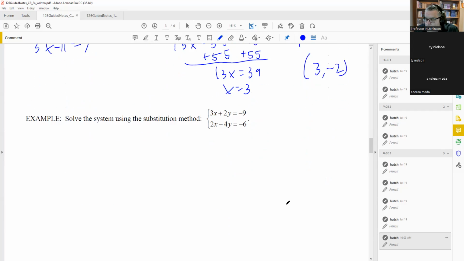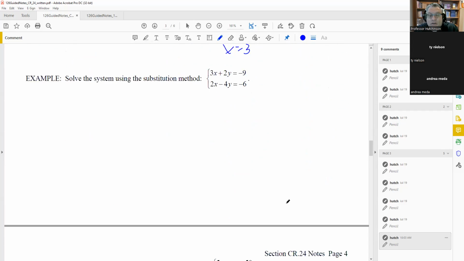Let's do another one. Okay, now this one, we don't have a single y that's by itself. So if that's the case, then you just go for either equation. In the notes, I went ahead and solved for this bottom one because it's actually a little bit easier when I solve. But I could solve for x here, or I could solve for y. It doesn't matter. I'm going to show you an example of one where you have a fraction in it, and you can still solve for it the same way.